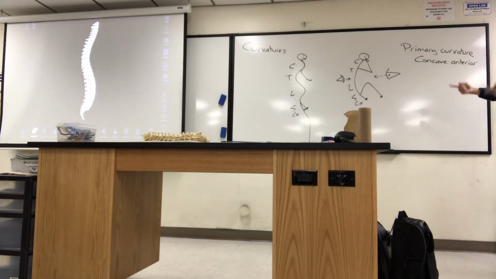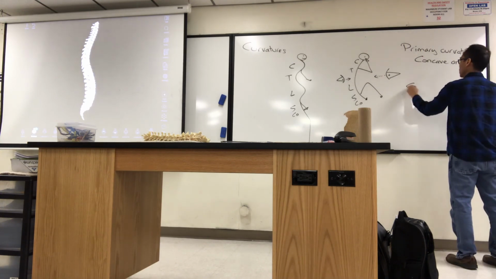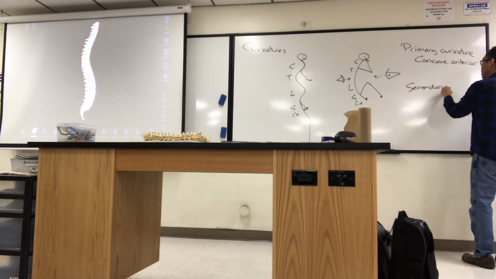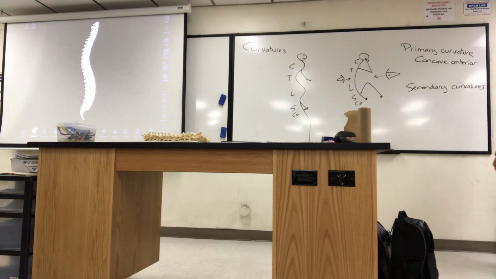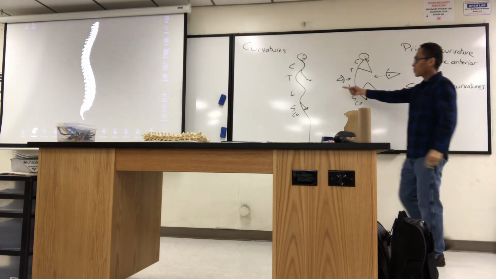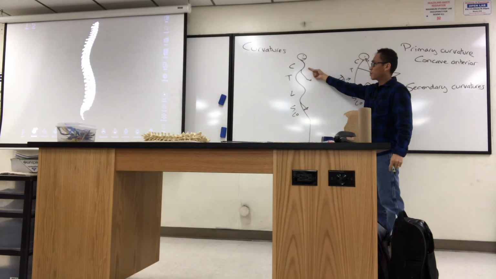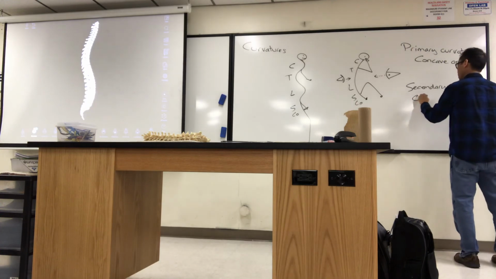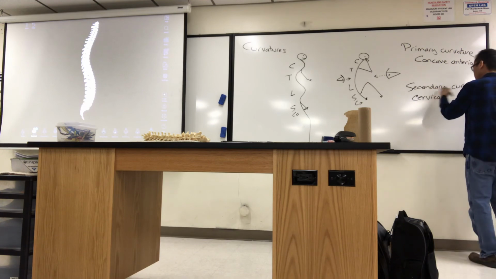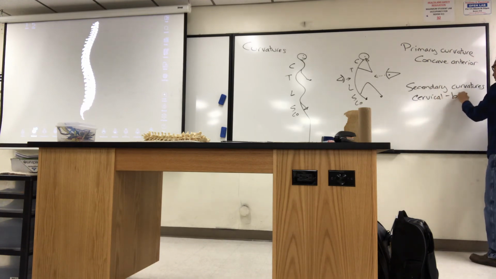Now, as you're born and things start to happen, the other curvatures come secondarily. Secondary curvatures. Like when baby starts to hold head up, you'll start to develop the curvature in your neck there. So cervical comes second. That secondary curvature in the cervical region comes when baby holds head up. Starts to develop there.